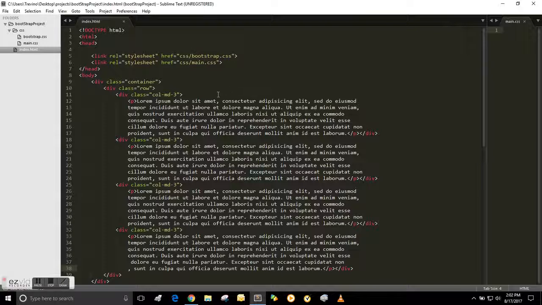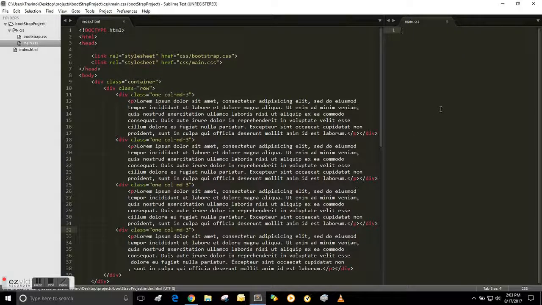One of the other things I wanted to show you as well, let's see, what was I going to do next here? Oh yeah, I was going to show you that you can name the class whatever you want. So right here I named the class 1, and you can style it in CSS now.